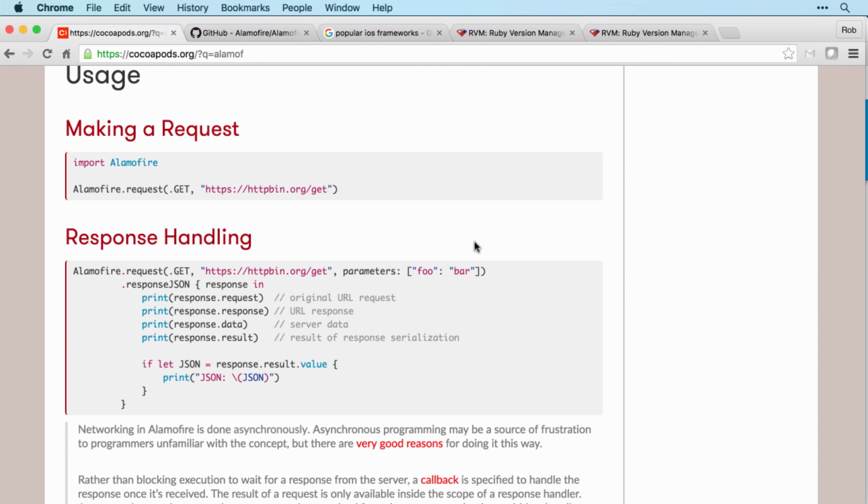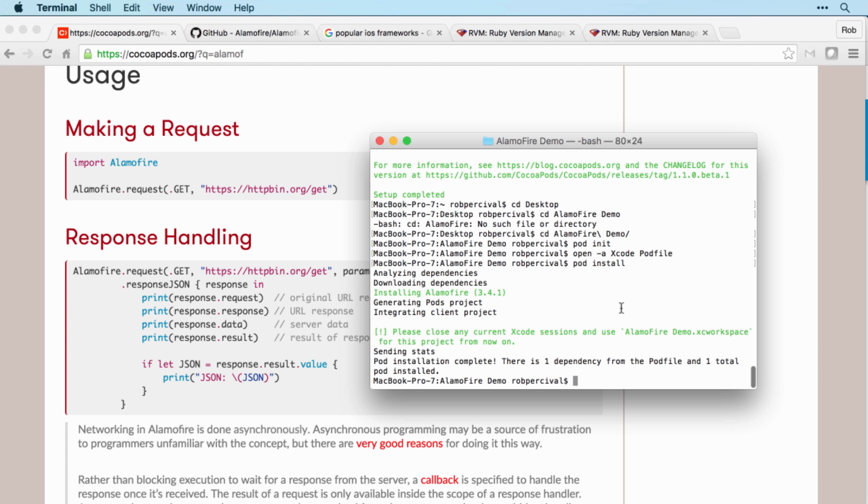So there you go. That's the basics of CocoaPods. It might feel like a lot of work to set up when you could just drag and drop a framework in there. And indeed, if that's all you want to do on a kind of one-off basis, then dragging and dropping is probably the best bet. But using CocoaPods allows you to set up multiple frameworks for each project. And if you start to use the same frameworks again and again, it can save you a lot of time by importing everything that you need in one go, especially if you save your own Podfiles so that you can just paste those in and it will all get set up every time you create a new iOS app.